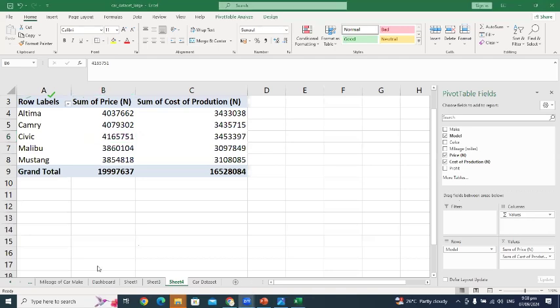For those of us still here, I know the video of this particular class is going to be very important, so we'll be dropping it for you. Abdul Mumin, you're asking me the difference between filter and sort. In previous classes, you'll have been taught filtering and sorting, but no worries. The filtering and sorting also applies to pivot table, and we are going to be covering it extensively in the next class. You understand? So don't worry, you're going to understand how to filter and sort in a pivot table. But what I want us to understand now is how to create.